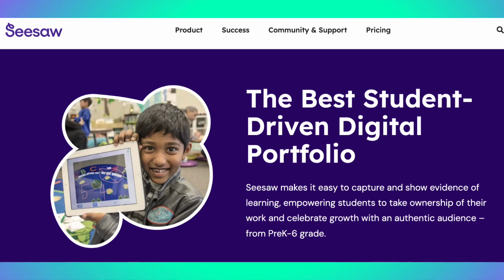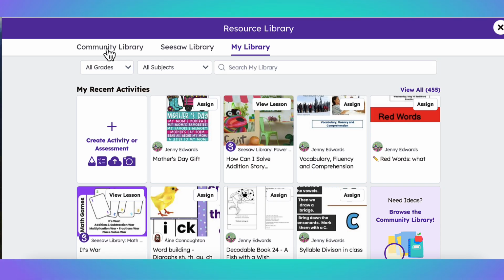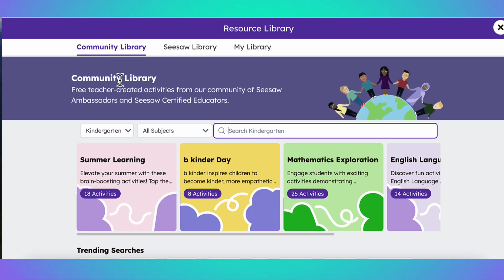So to review, the basic functions of Seesaw are to create student portfolios of work. The teacher tools allow teachers to assign activities, provide feedback, and assess student work, and allowing for differentiation by assigning different activities to different students or groups. Another basic function is it creates family engagement.